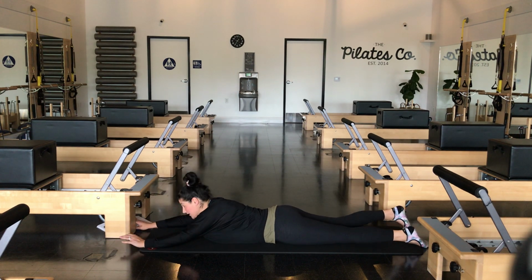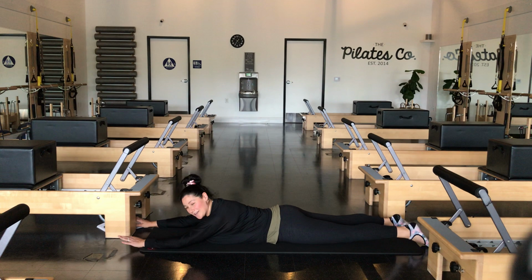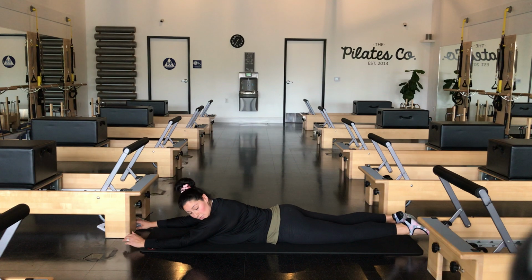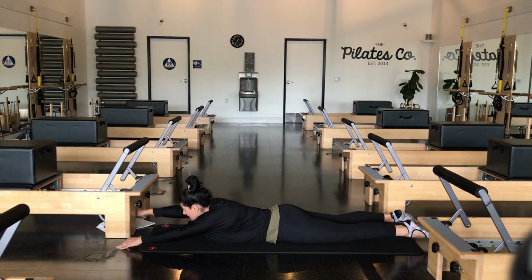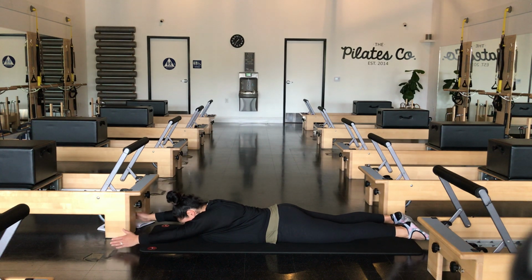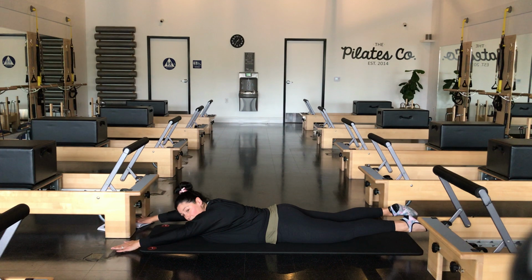All right, do I have room? Okay, I'm limited on room. We're gonna go for a swim. So this is a progression from your last back exercise, your spinal extension. If this one doesn't work, then go back to the last one. All right, I'm reaching my arms forward, I'm reaching my legs back. Kind of got the reformer here, so I'm gonna do my best. My palms are looking down. I float my chest just slightly off the mat.